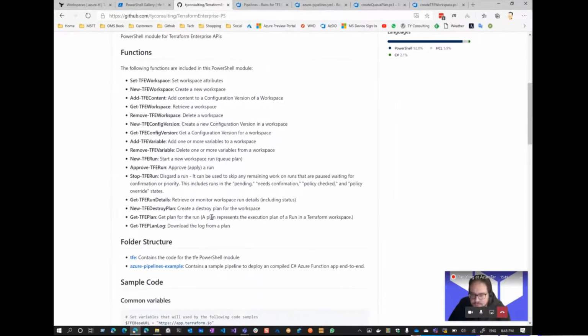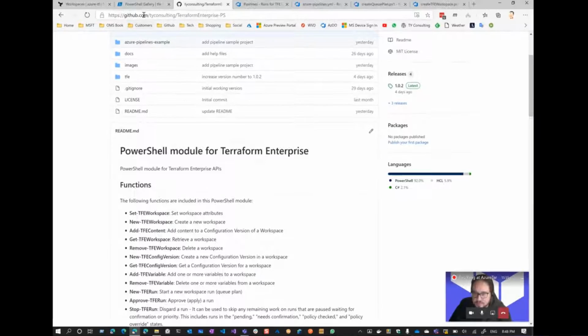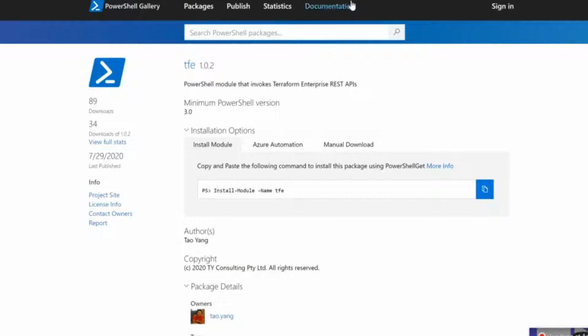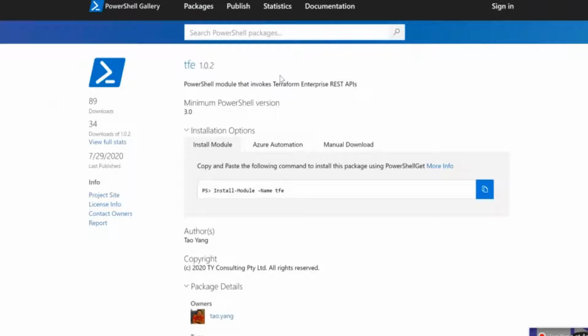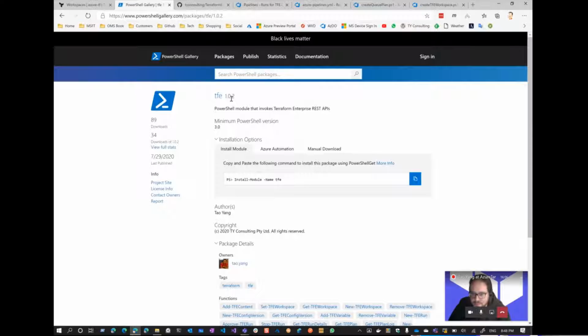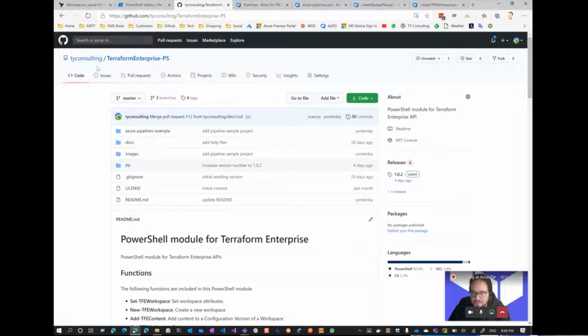I've recently published the module into PowerShell Gallery. If you go to PowerShell Gallery and search for TFE, you'll find it. The current version is 1.0.2, and I've got this in my GitHub repo as well.